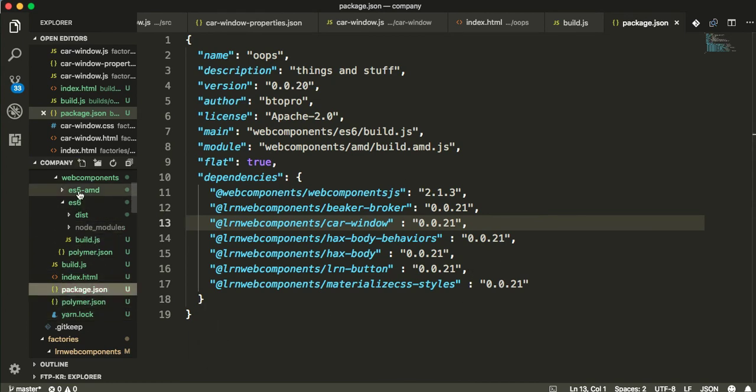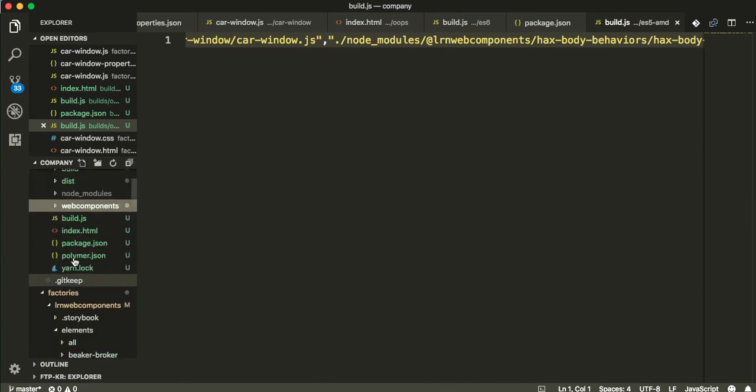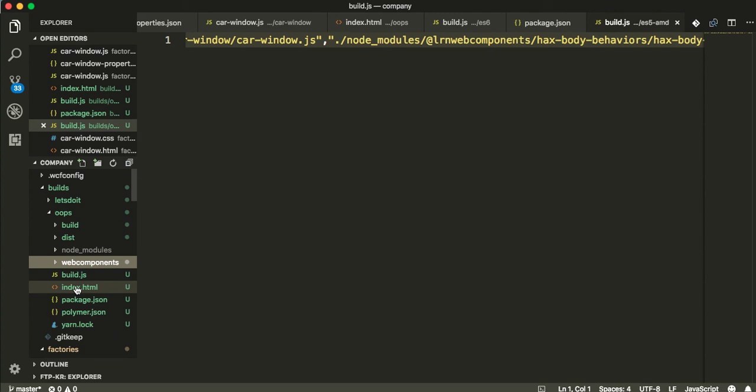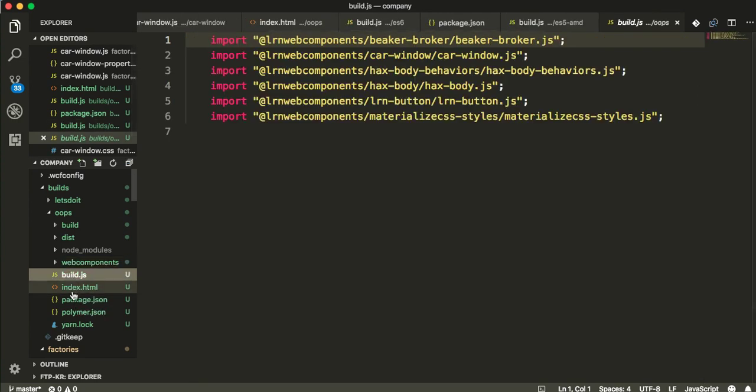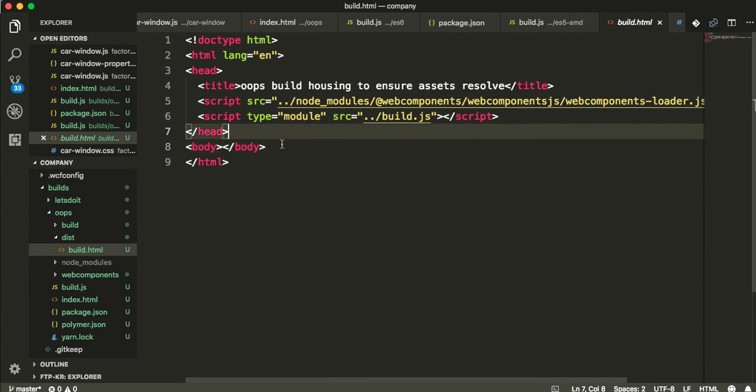Okay, so then it's got ES5 AMD, and if I look at the build.js, these are the define definitions that'll net us the same thing. And so then from here, you'd build your app or reference your app in some way. You can see the raw file as to what it did. So it generates this little build.js that just references everything. And that way the tooling can kick in as far as Polymer is concerned, because it runs the Polymer CLI's build routine, and it just points it at this file basically and says, hey, here's your definitions. So it then spiders through, finds all the web components that it needs, and then that's the only thing that you would have in your output.